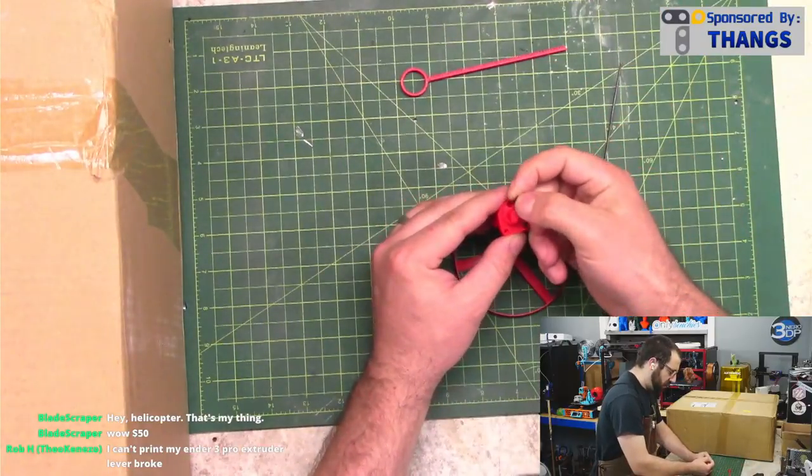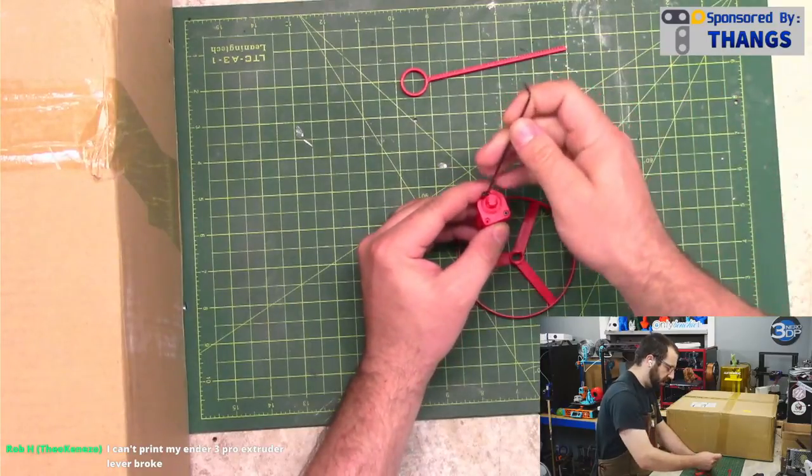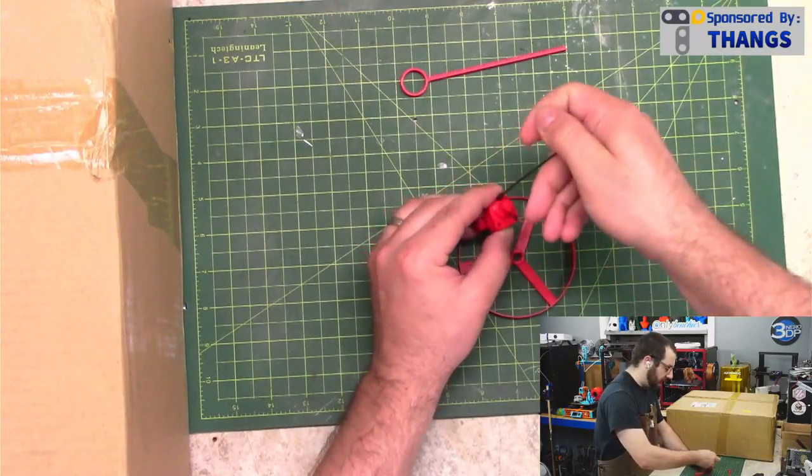So tonight's stream is going to be a nice little relaxing stream. We are going to build a printer. Now, I'm not 100% sure what printer it is. It is a JGmaker. JGmaker is the name of the company.